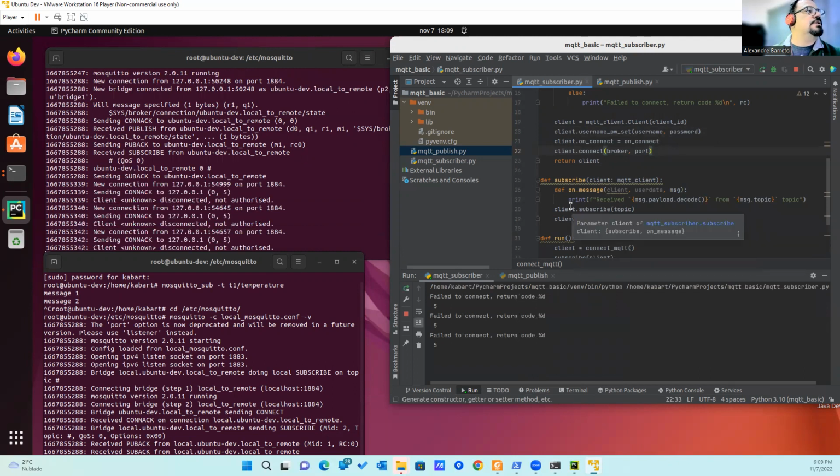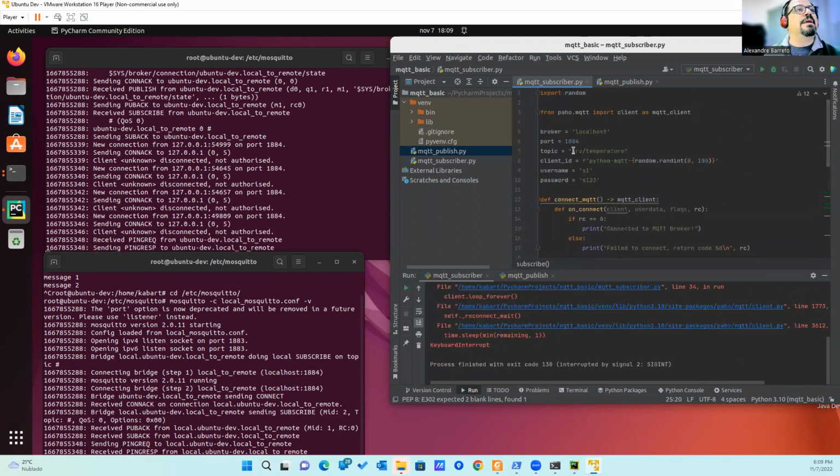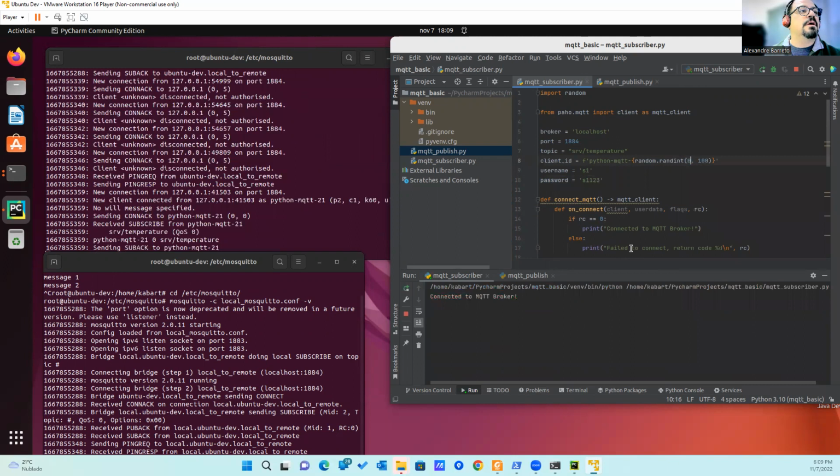Oh my gosh, maybe I put the wrong password. The question is this one: it's S1 123, not S1 2 3. Okay, I changed the password.